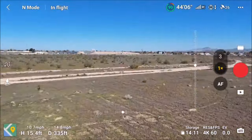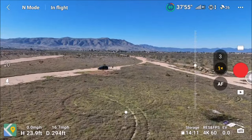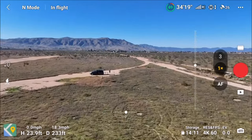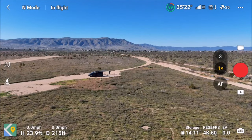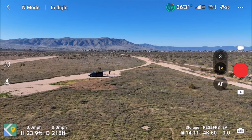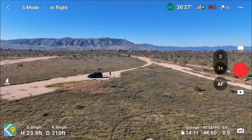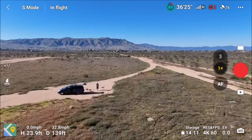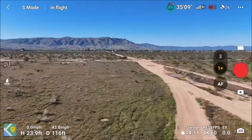Looks nice. Okay, go up in altitude, turn around, and come this way. Nice. Okay, letting go of the sticks, comes to a hover, and it's rock steady. Wow. Okay, sport mode. Forward pitching, coming this way. Oh yeah, super fast. Woohoo!